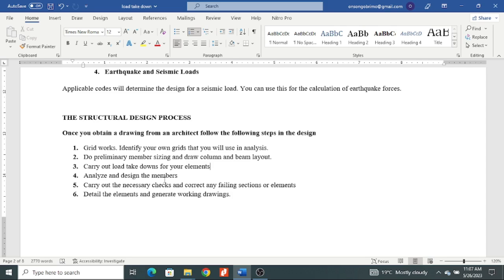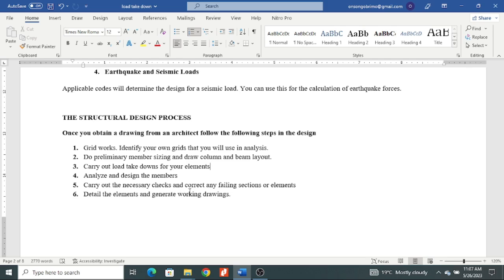And after designing, now you also carry out some checks. If it is a beam, you need to do a deflection check, to find out whether the depth I've provided and the reinforcement are sufficient to counter deflection in my member. And sometimes that member that you had preliminarily designed fails. So here is where you come in, you change the depth, and then you repeat the process again, you try designing till it passes.